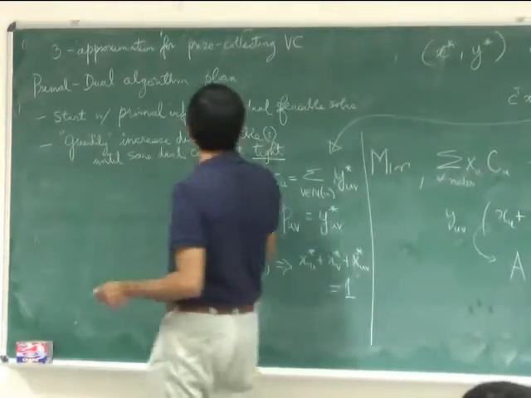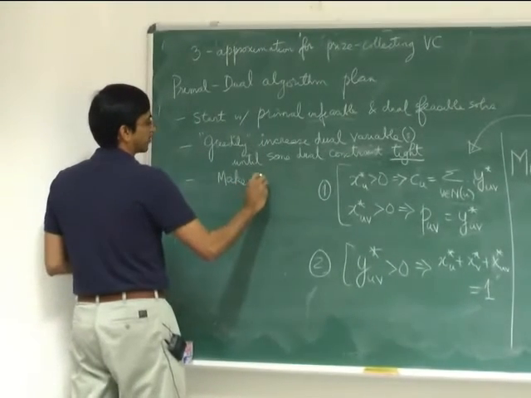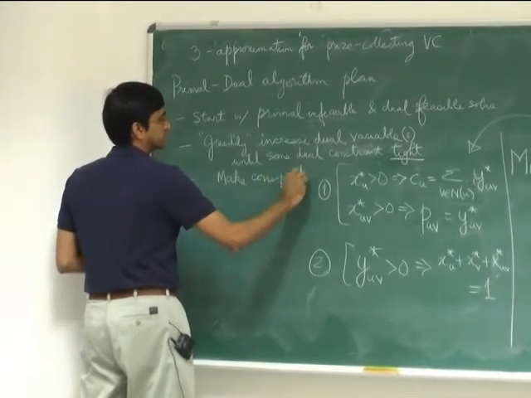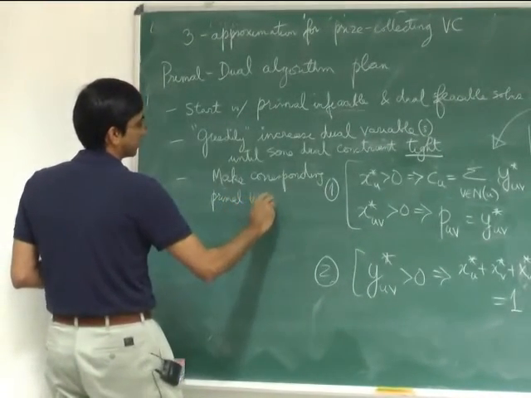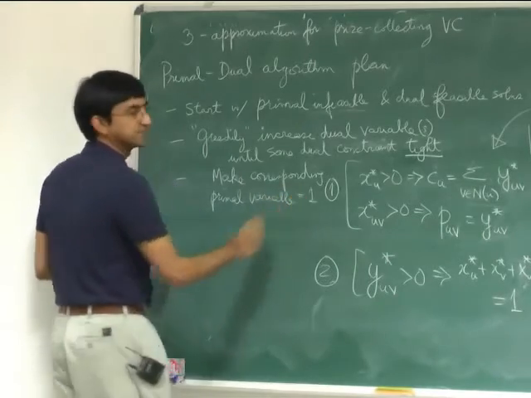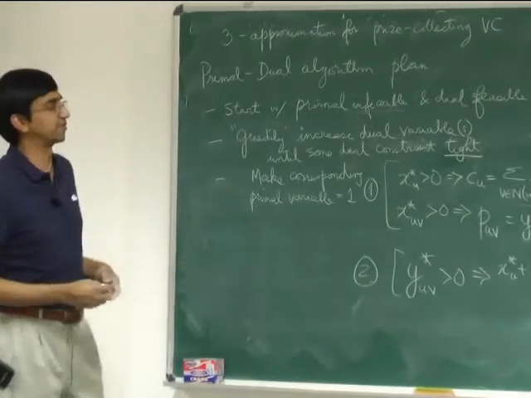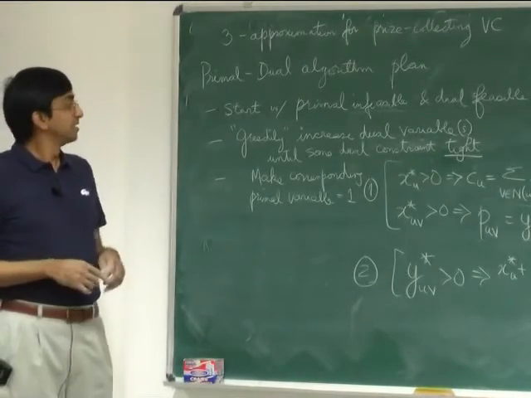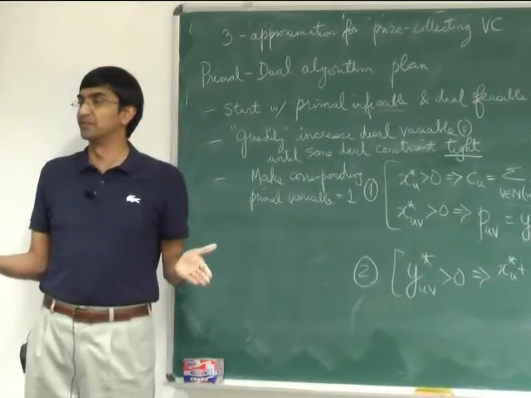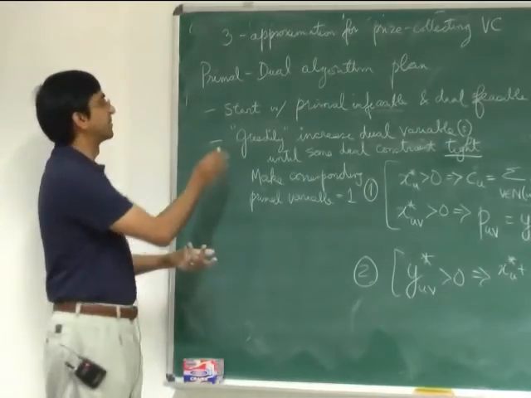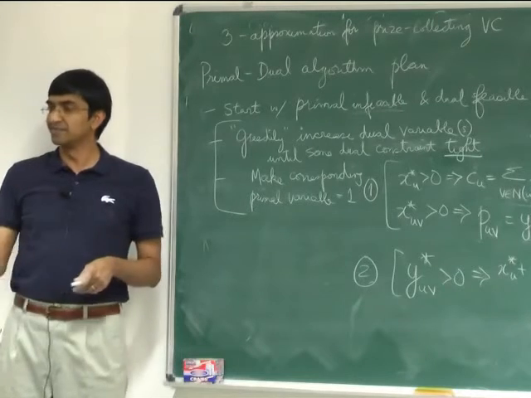Okay. So until some constraint becomes tight, make the corresponding primal variable equal to 1. Just take it. I mean, you can make it any number, but just make it positive. Okay, now, clearly, the dual variables you were increasing before, they cannot be increased any further because they're already tight. So just repeat. Just go somewhere else. Take some other dual variable, increase it.